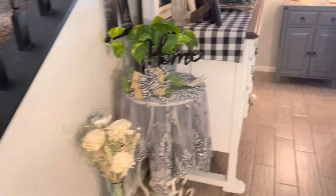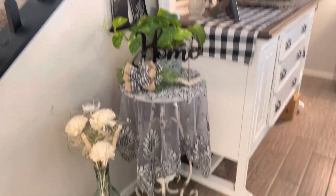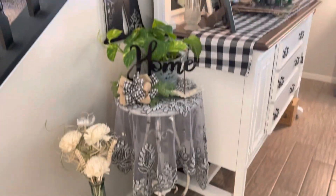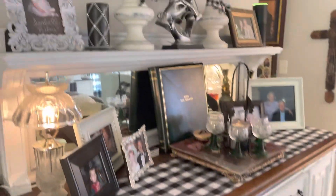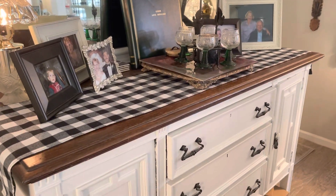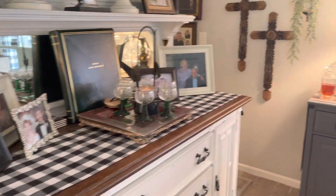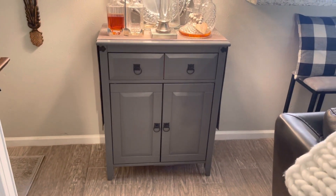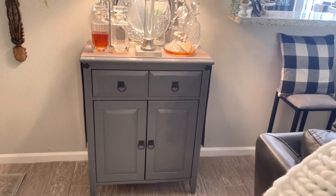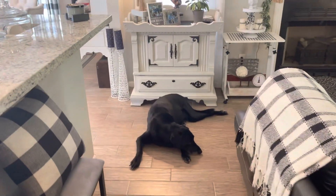This one in particular is an old rusty table that I found — I painted it, distressed it, and then put a really pretty lace tablecloth on top of it. This second one is a beautiful hutch that was in really bad shape; I refinished the top and painted the bottom and it turned out really nice. It's sort of an entryway piece. This one here is actually a Target piece that was an awful pine color and I just painted it. And coming over is my beautiful service dog, Dookie.